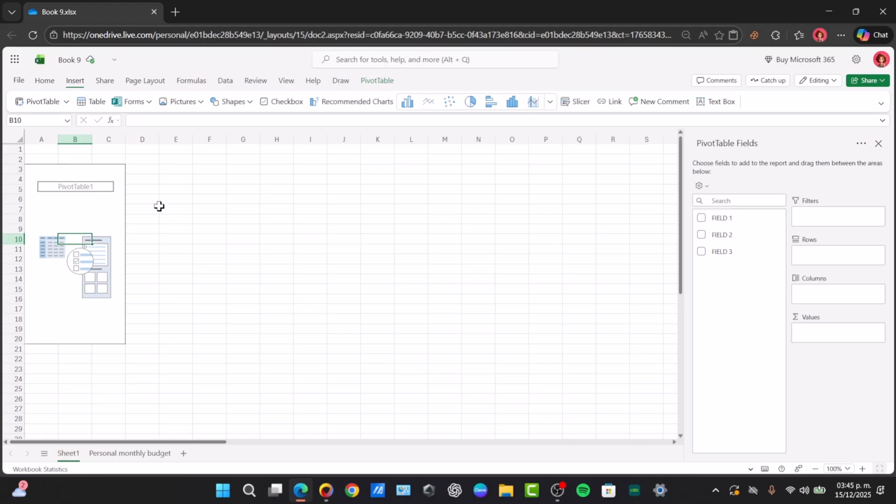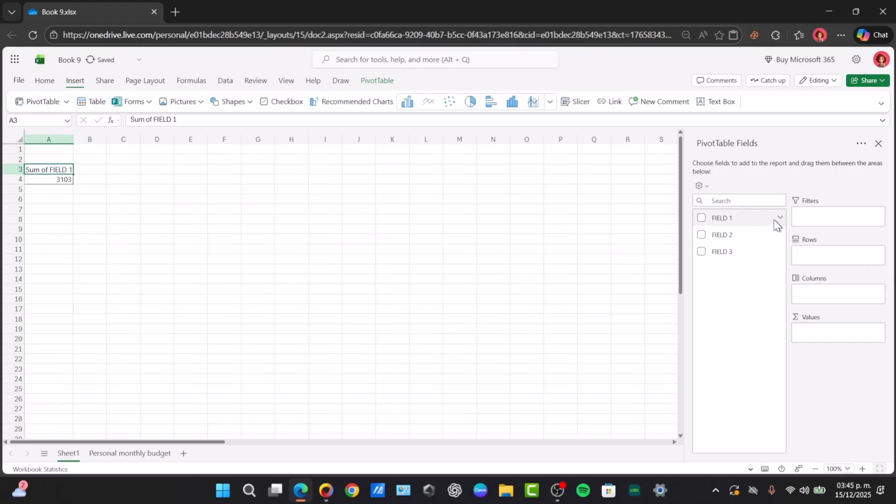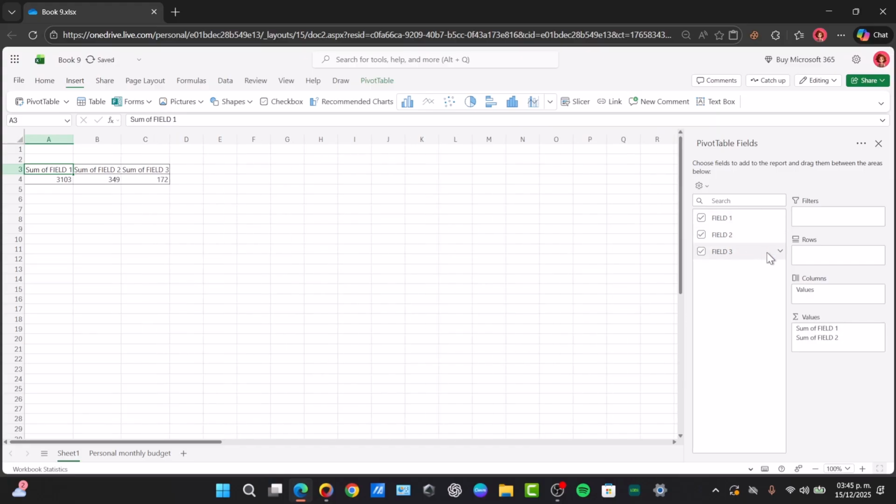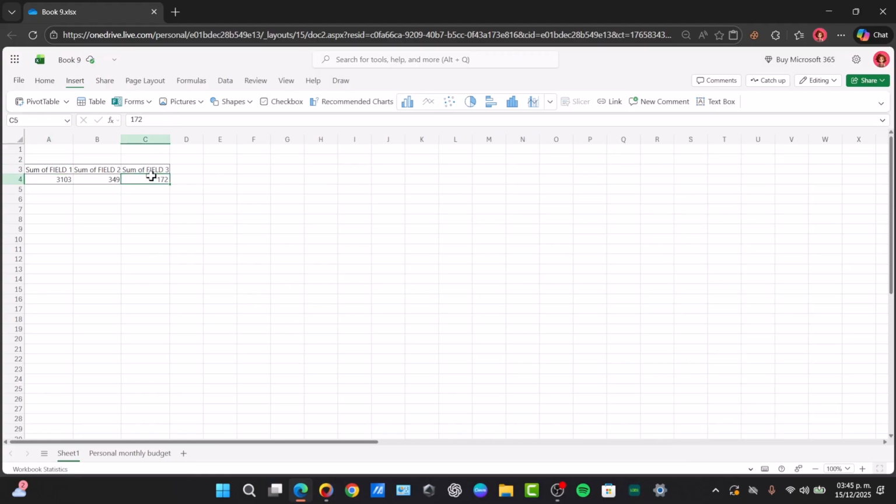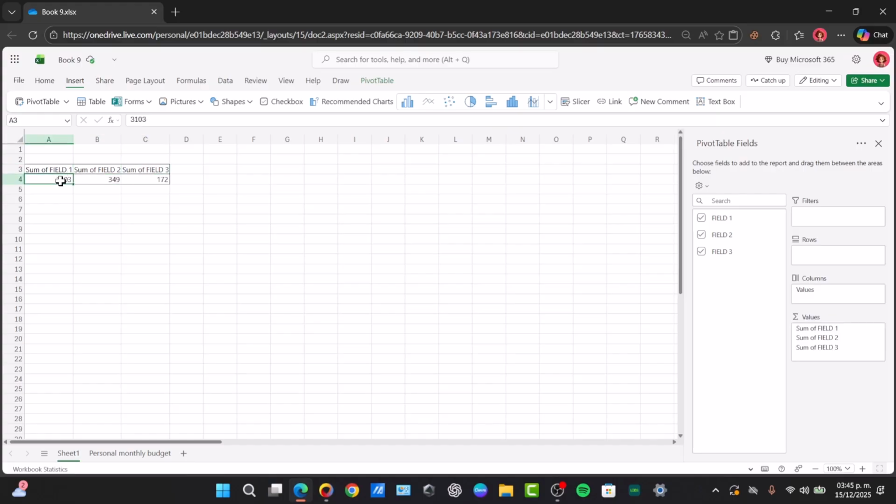Building the pivot table layout: the fields pane is split into four grid areas. The rows and columns define your table structure. The values is where you drop the numbers, usually appearing directly in here. And I usually hear the columns and the filters a little bit applied like this. So like a summary of all of the fields. There we go. You can see that the rows have not been correctly added. The field has not been connected correctly in here. So this is the pivot, making the summary of all the fields and all the reports, and you drag them between the areas below.